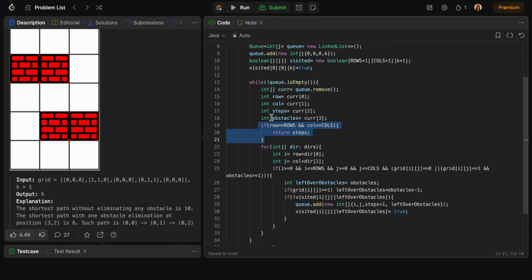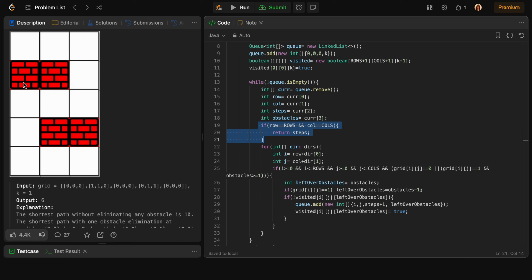Now you might be thinking, why was DFS causing issues? Why with the DFS approach did I have to use DP? Let me tell you. With BFS, what you're doing is starting from this, exploring these 2 boxes, then these 3 boxes, then these 3 boxes, then these, and you are able to reach the end point. The moment you reach the end point, that means it was the earliest, the first hit that you got. Whenever you reach this point, you will always be increasing step by 1. So the first time that we were able to reach here was the minimum one. That's where BFS has helped us.